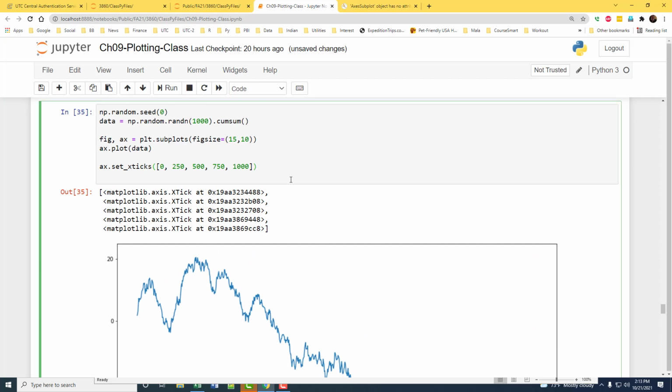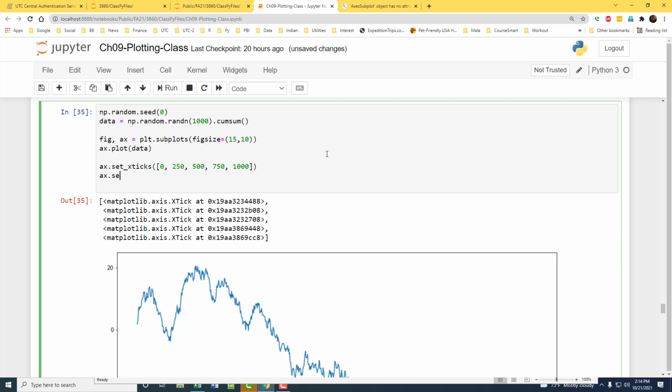Now, if you don't want these numbers as the tick labels, you want the ticks there, but you want the labels to be set_xticklabels, and you want labels like 1, 2, 3, 4 and 5.